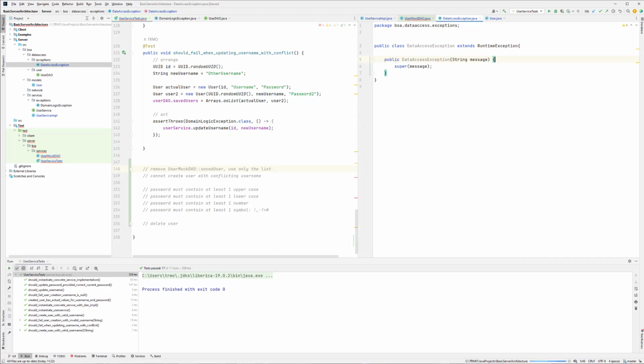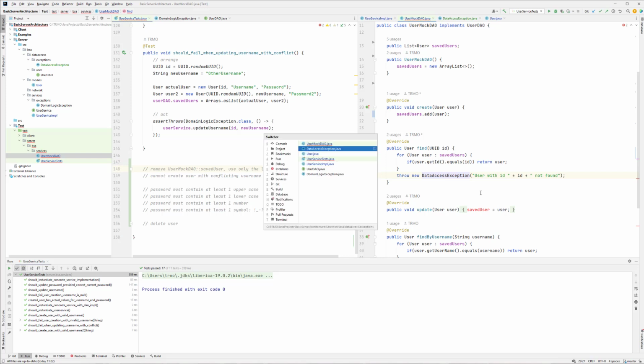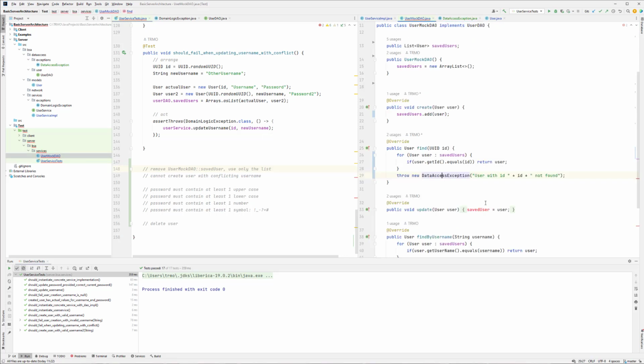There we go. Okay, and we import that. Yeah, is there a problem? No. So it doesn't make sense to look for something that shouldn't exist, I guess. This is a failure, and not just something that might happen. This shouldn't happen.